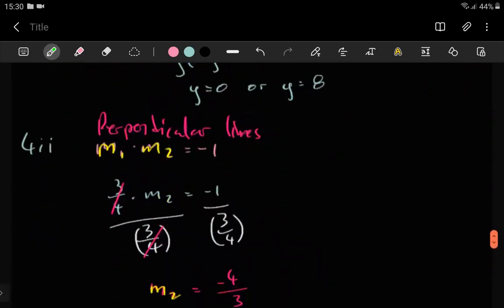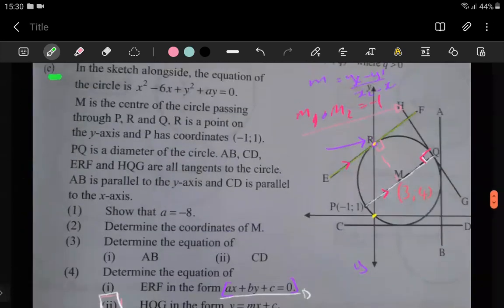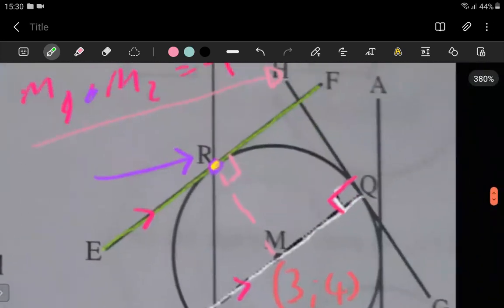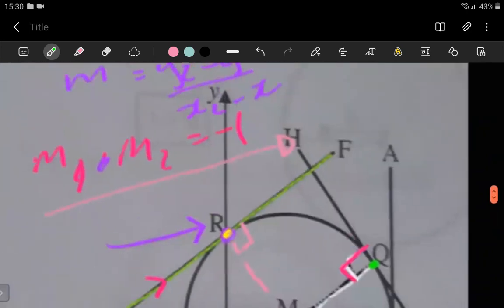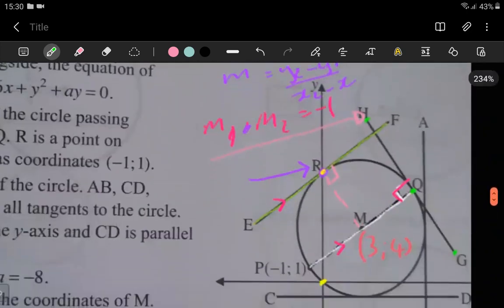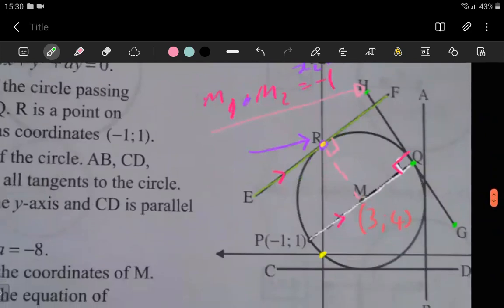So what that means is in our equation of a straight line, we're going to have y - y1 = m(x - x1). The gradient here is going to be -4/3. And then we need a coordinate that the line passes through. Oh yeah, I was getting too carried away. A point that the line passes through, we have 3 of them. But it doesn't look like there's a very straightforward way of looking at it. But let's not be too closed-minded. Let's look at our image nicely.